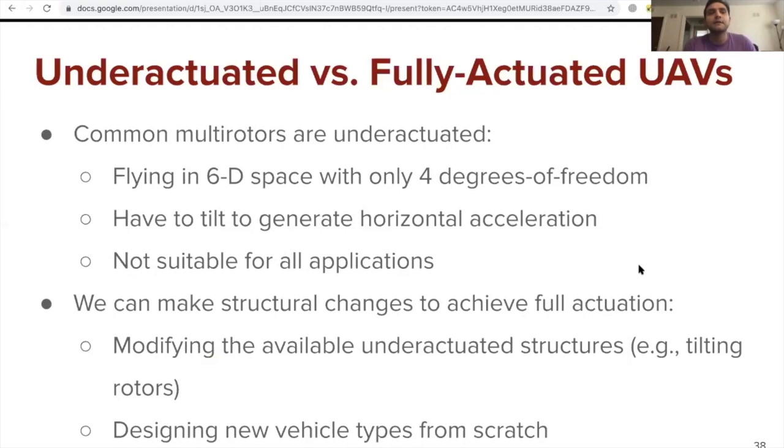So we have this 6-dimensional space, but we only have 4 actuators, which means we only have 4 degrees of freedom. Even if you increase the number of rotors, because all our rotors are on the same plane, it doesn't add to the degrees of freedom.